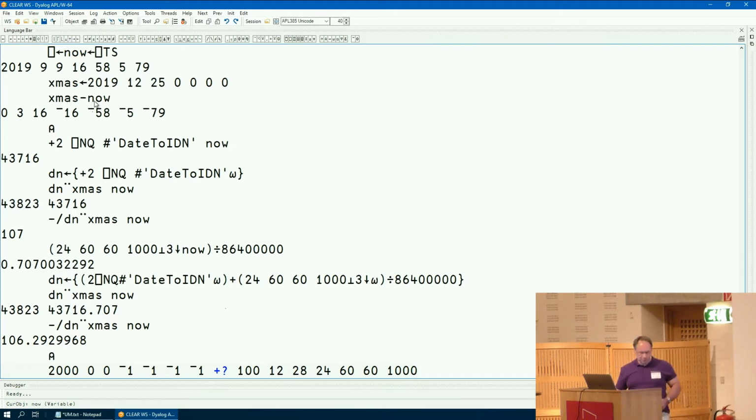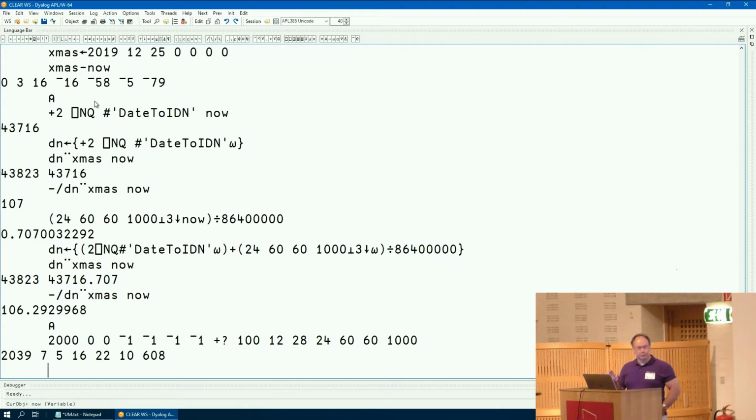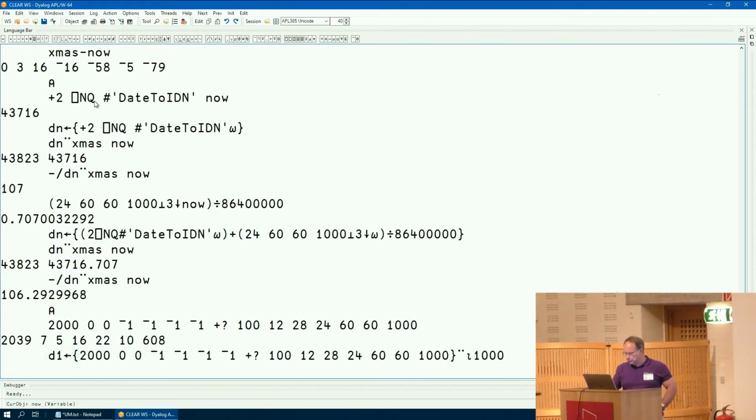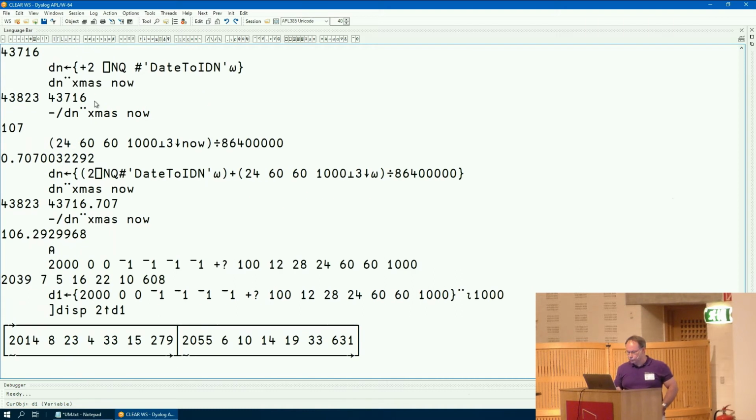Show you something else. This is a bunch of random numbers. They are completely random numbers, but they also have the property that they look a bit like a valid timestamp. So I'm going to create 1,000 of the things. There's the first two.